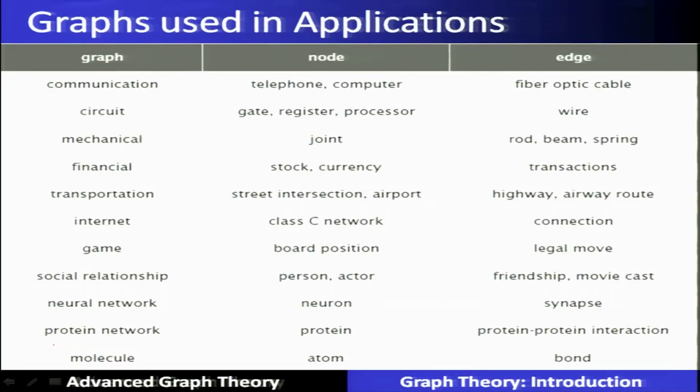Not only that, we can also develop algorithms. Once the graph is represented in a computer, how it is represented in a computer, that we are going to see, and using the theory, we can exploit the structural properties of a graph and come out with an algorithm. So, in this part of the course, the algorithms which we are going to discuss will exploit the graph structural properties to solve the problems in the applications.